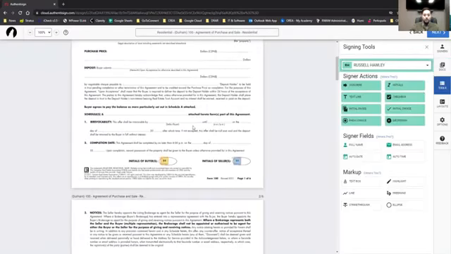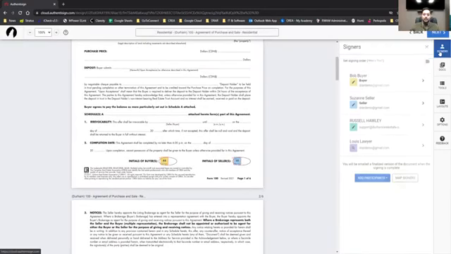So by default, and this is where I wanted to show you actually, you're going to see it'll ask for initials of the buyer, initials of the seller. If you have them set up so when they're signers, Bob Buyer is a buyer and Suzanne Seller is a seller, it knows. It's smart. It knows that, okay, I need the initials of the buyer. This is going to be Bob. So you see BB and then SS. So it's pretty smart that way.